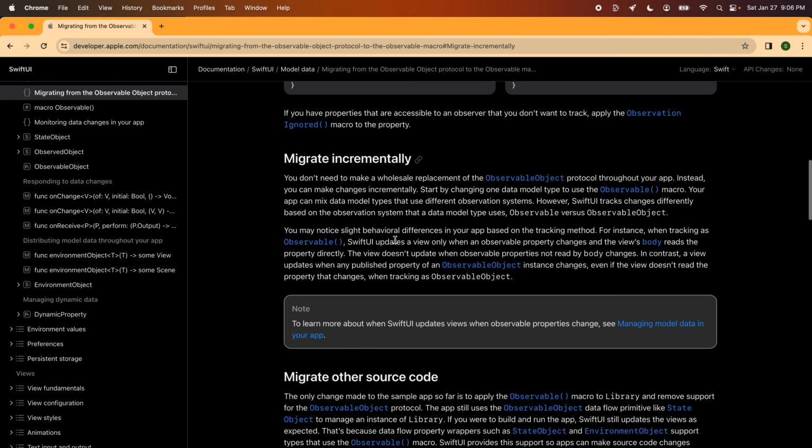A couple more pointers here before we actually write some code. Migrate incrementally. I think this is great for Apple to say this. You don't need to do a major refactor. It's what I was saying before. As you start to get to iOS 17 support only, and as you start building new files, migrate. But I would not go crazy refactoring your whole code base today. In fact, I would think that's probably mostly a waste of time for most applications. Get there when you get there. Just know how to get there.